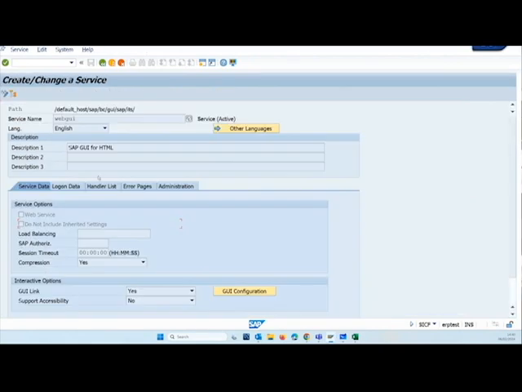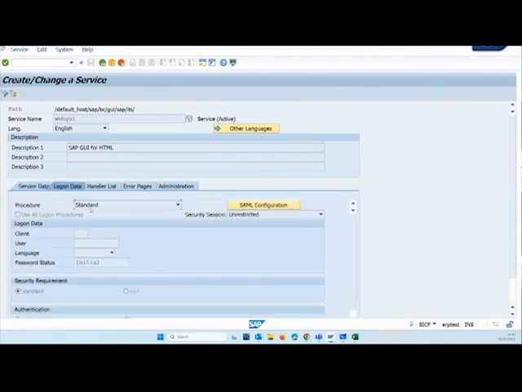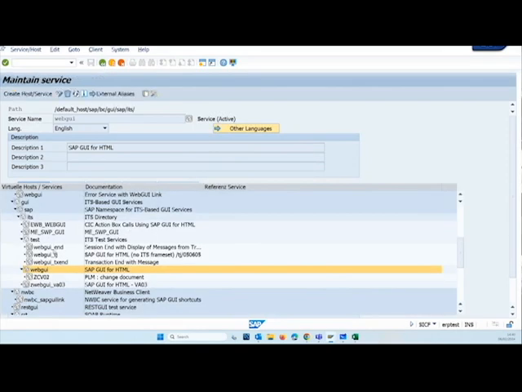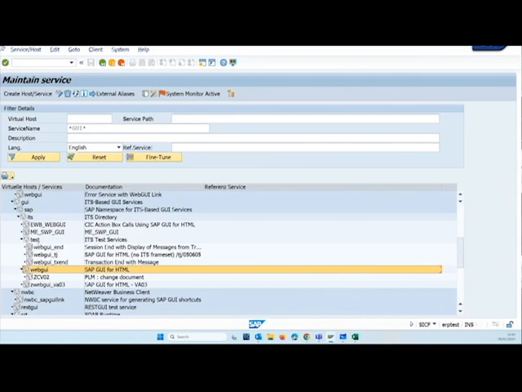So this is a web service, okay? And here we can put on the logon data, and we could put on the user, which would have a type service connection, okay? Now, if I go back one, at this time, there's no security.